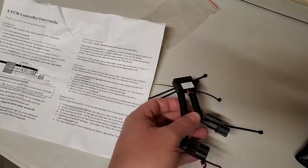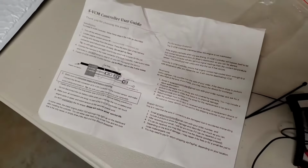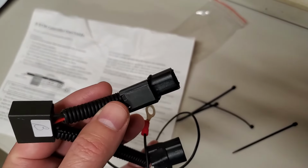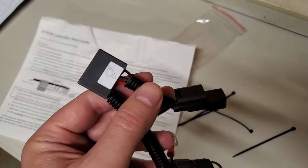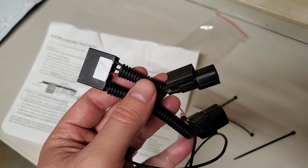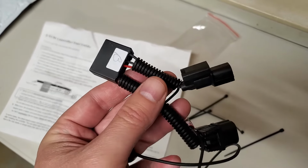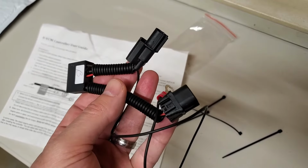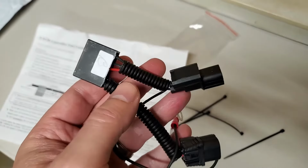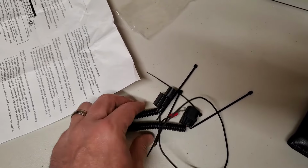So that causes problems. This neat little thing that I bought here, this is the S-VCM controller. I got this from some guy in Canada that has been making these for a while. Basically what this does is it connects to the ECT temperature sensor, which is your engine. I'm not even sure what the actual C part of that means, but basically it's the engine temperature sensor. So this goes in line between the connector to the engine and the ECT, and then you connect this lead to your battery, and that's it. That's all you have to do.